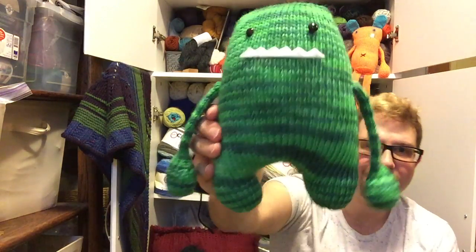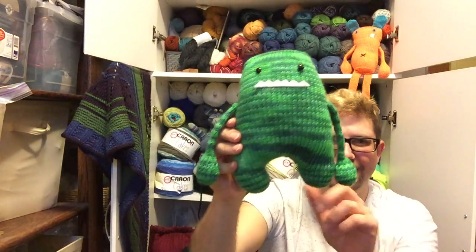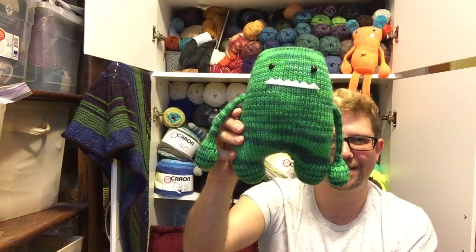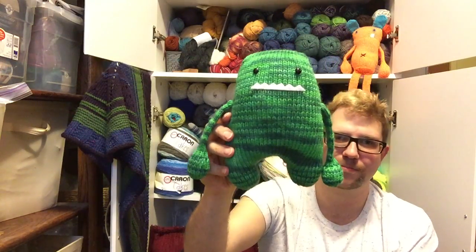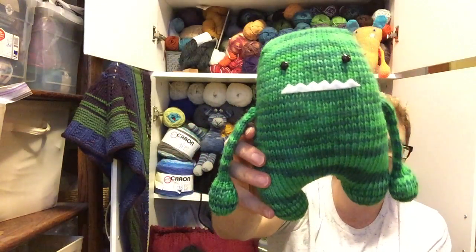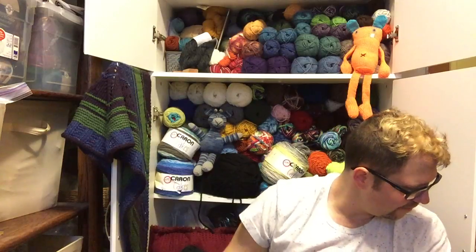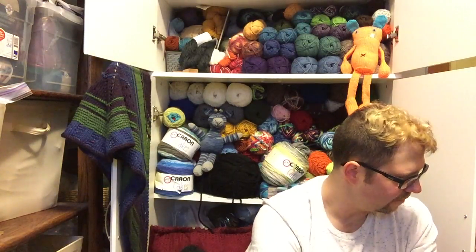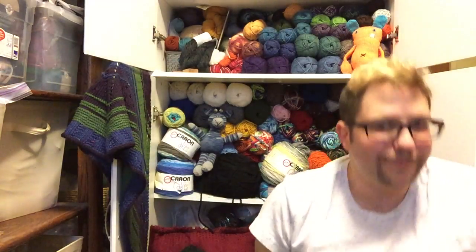And I have some more yarn coming, and I will show that. So here's a little Baldwin from that monster book. He's cute. And oh, this yarn I actually dyed myself. What did I do with this one? I think I just did it on the stove with Kool-Aid. So those are cool. Coco, do you want to say goodbye? Or do you want me to show some spinning? Here. I'll show some spinning.